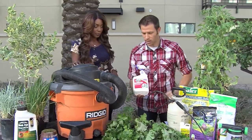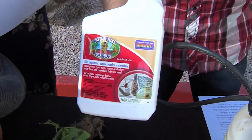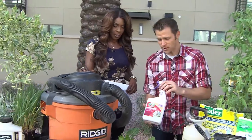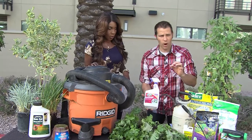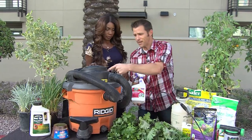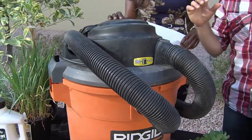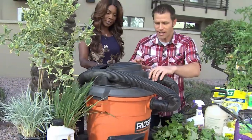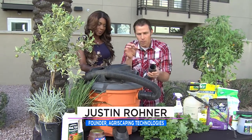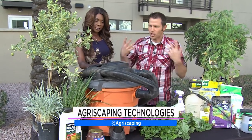Another thing we like to do: Captain Jack's Dead Bug Brew. This actually has spinosad in it — it's an organic derivative from rum barrels, kind of a rum extract. You wouldn't want to drink it, but it's not going to kill you if you did. This stuff is best against the bigger type bugs — the squash bugs and stuff like that. Now, if your problem is so big that you can literally see the bugs crawling all over the plants, you want to go to this big guy right here. This is industrial. If you have to bring this out, something is wrong — but this is a quick way to get rid of the problem fast. It's like a shop vac: you can literally suck the bugs right off your plants. Little hand vacs can work as well, but this is obviously the high-powered machine to get out there and suck them all right off your plant.